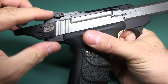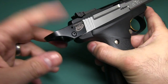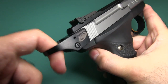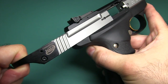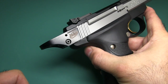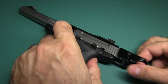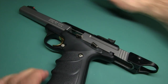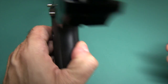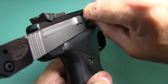So just make sure everything still is lined up real good. And again, just look how much easier that is. You just have positive control over that slide. It works so well. As a matter of fact, let's go ahead and just make sure it works with a round. Whoops, sorry. I'm going to go ahead and take a dummy round here.